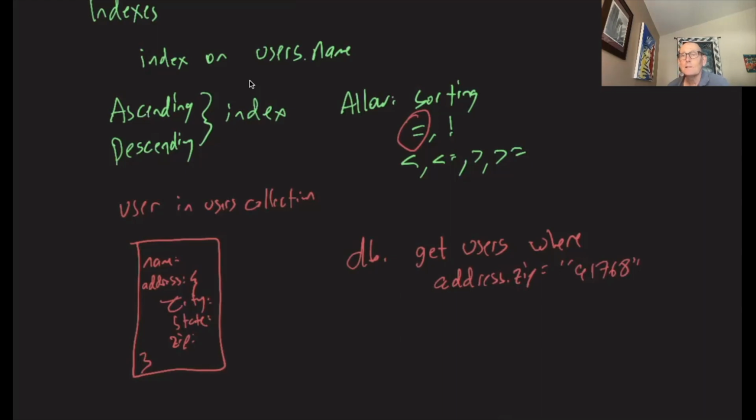Well, by default, that's going to be slow. It's going to have to go through every single user to do that, because by default, we don't have these multi-level indices. Now, you probably don't want an order-n operation. You don't want any of your queries to be order-n. So if you try to use this query, you will get a debugging message that basically says you don't have an index on addresses.zip. And then it's very easy to go to the console of Firestore and create the addresses.zip index. In this particular case, if you're just doing equality testing, you can pick one of ascending or descending. There's no reason to have both unless you actually want to be doing sorting in both ascending and descending.